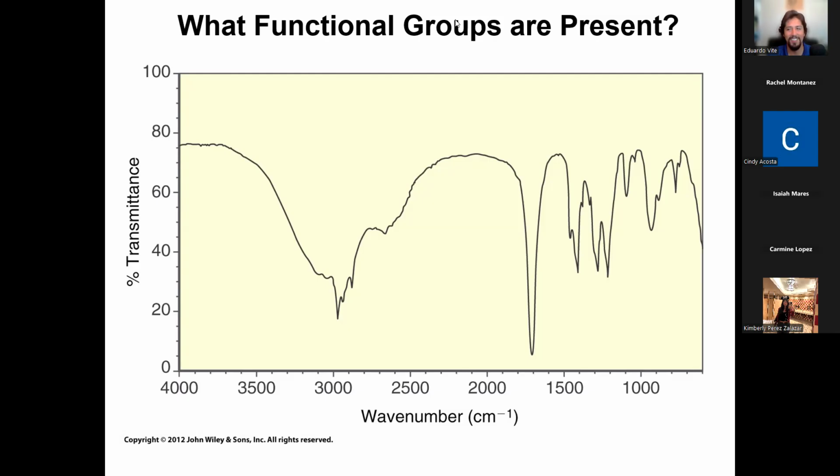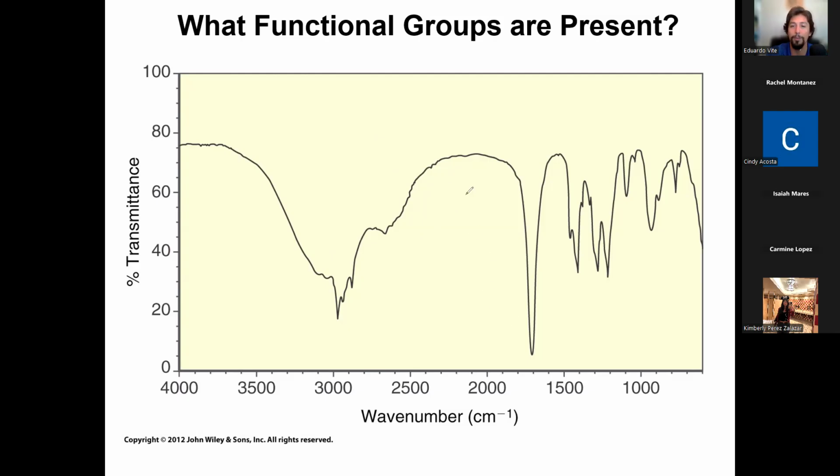The wizard's beard. Exactly. Sometimes it's just like that, right? I promise you no math. We only look at the numbers so we can see where to look, but we look for the shapes, we look for the general regions, and we say, this is what we see. So yes, you saw the wizard's beard and you said, oh, there must be a carboxylic acid.